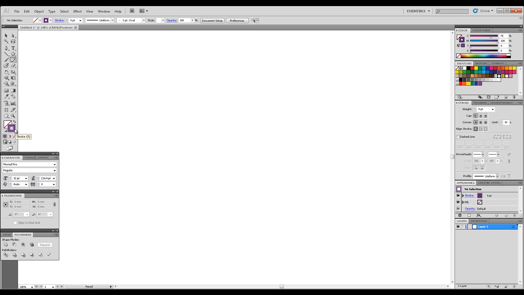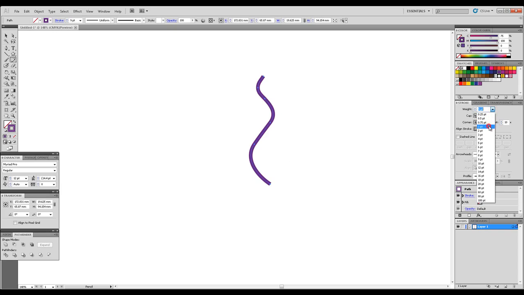We have the same purple selected as the stroke colour, and we click the left mouse button upon the canvas and we do the same squiggly line. That's the result of the pencil. I did say it was thinner, but we've still got the 9-point weight applied to the path. So if we were to reduce that down to 1, you'll see that this gives a more realistic pencil effect.